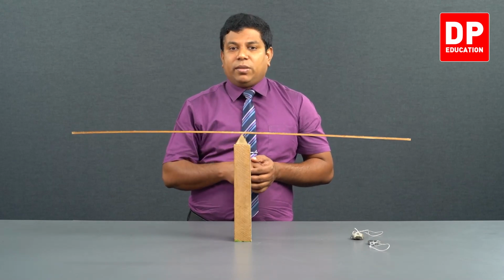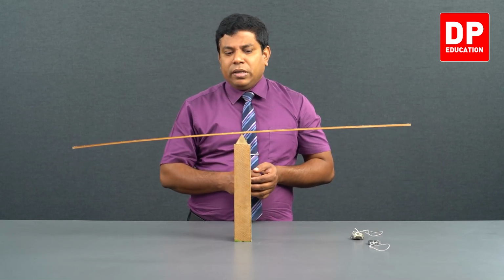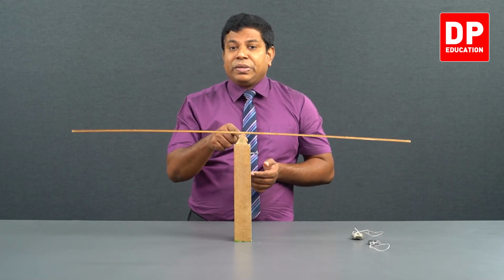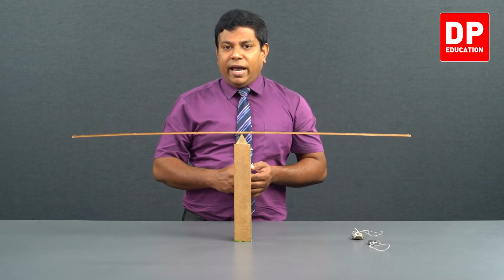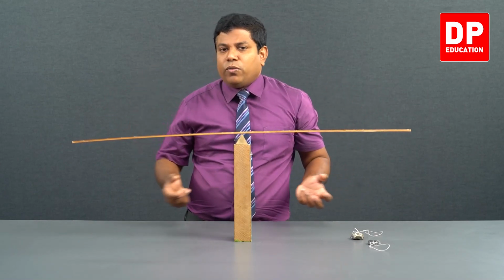From that point, if I take the moment, the sum of moments has to be 0 from any point because the system is in equilibrium. Why I prefer taking moment from that point is that the reaction and the weight go through that point. Therefore, the moment of those two we don't have to consider. I have to consider the moment created by the two objects that I have added additionally, the known weight and the unknown weight.